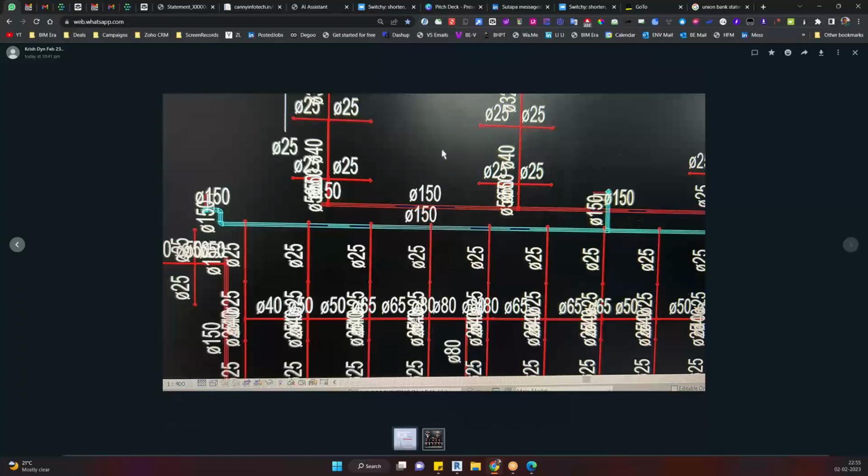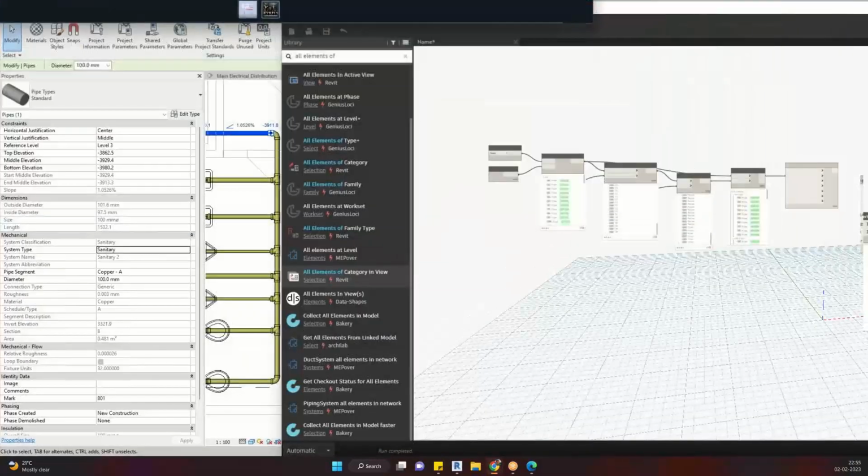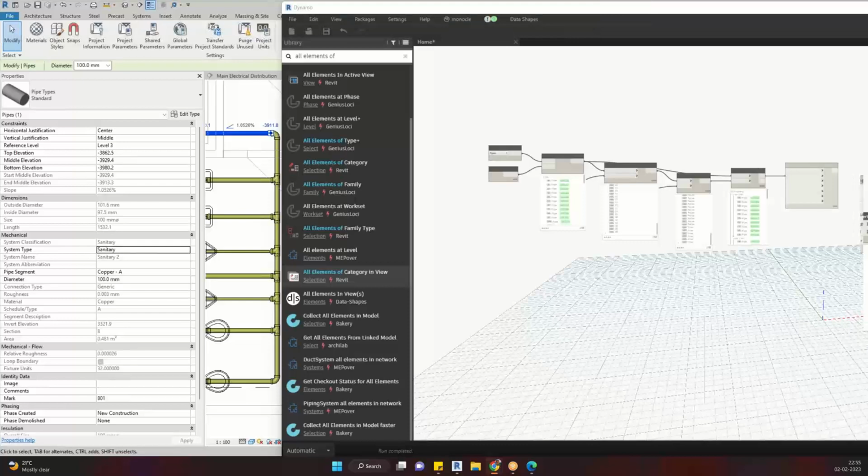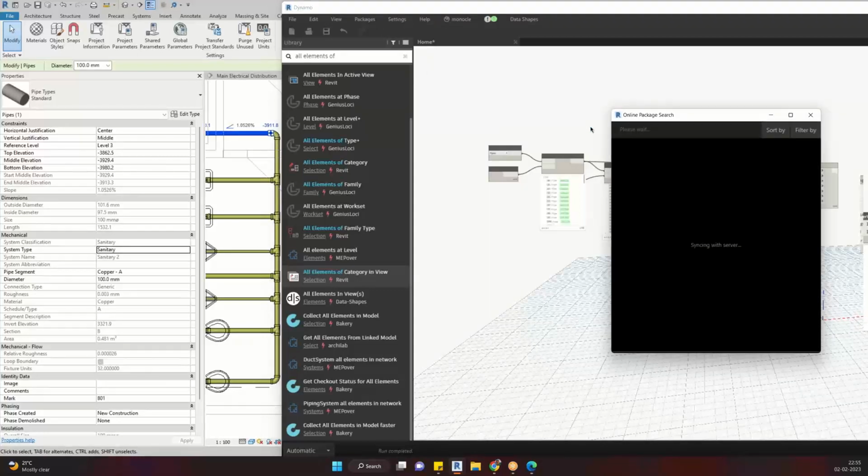Even the people who post their scripts don't post the main scripts, because they are selling them in the market. They will not publish the direct scripts for free. So in that case, you have to sit and write them. Even if you search for a package in Dynamo, you may find one whose last published date is 2020 or 2021. We have not shared anything for the last 2 years because we are purely selling the scripts.